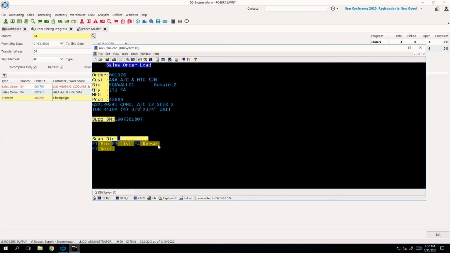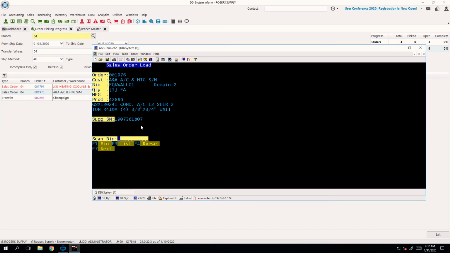Now you'll notice one thing that's a little bit different about this particular job. This is a serialized product. When there is a serialized product, we try to suggest the oldest serial number. For the most part, the system does a pretty good job with it, but you do not have to use that serial number. In fact, you should pick and scan out the serial number of whatever unit you are taking.